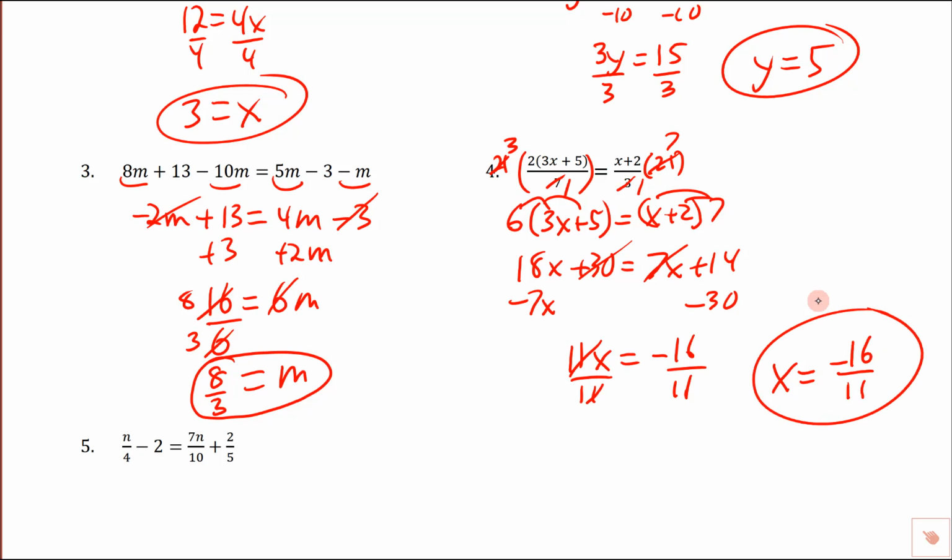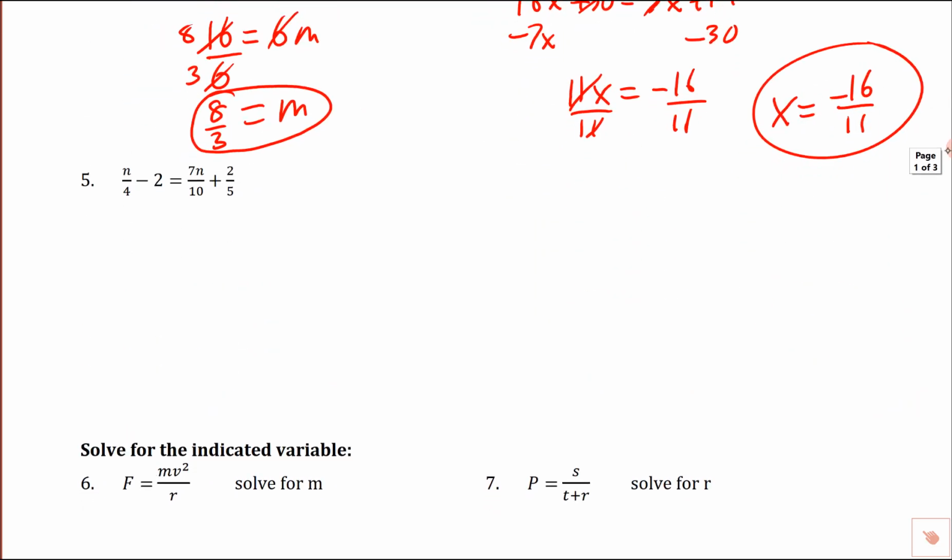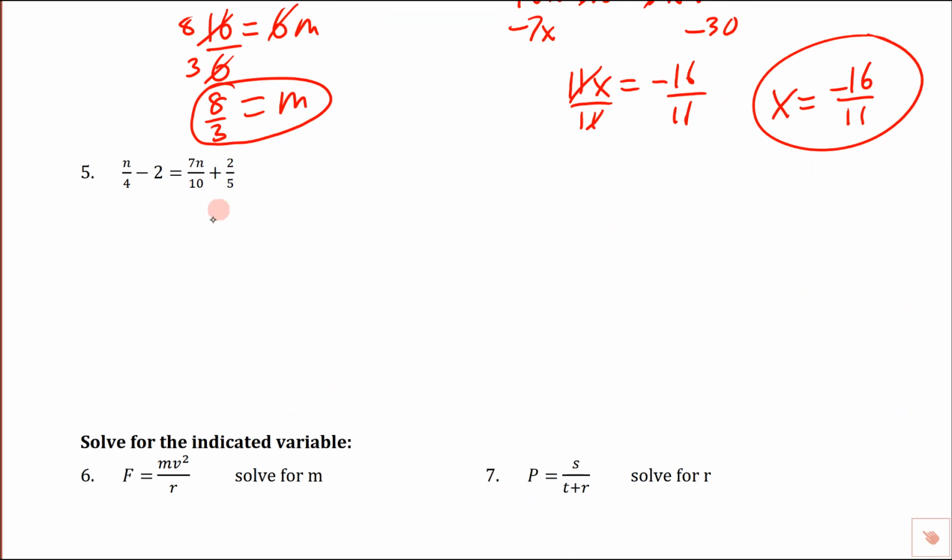All right, on to number 5. So on number 5, we've got some more fractions to deal with here. This one's kind of interesting because of the 4 terms involved in this equation, one of them does not have a denominator. Remember, if there's a fraction in the problem, we might as well think of everything as a fraction. So I'm going to go ahead and put that over 1. And what we'd like to do is get rid of all of these denominators here. No problem getting rid of a 1, but we need to get rid of a 4, a 10, and a 5. So we need to think of the smallest number that all of those will go into, the least common multiple, if you want to call it that.